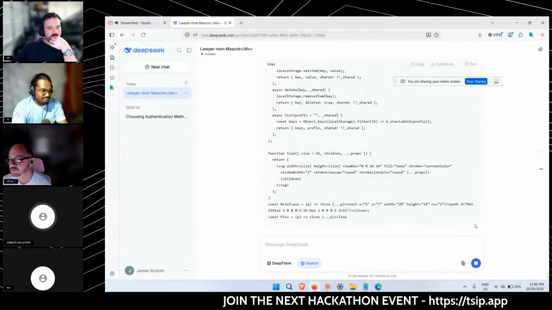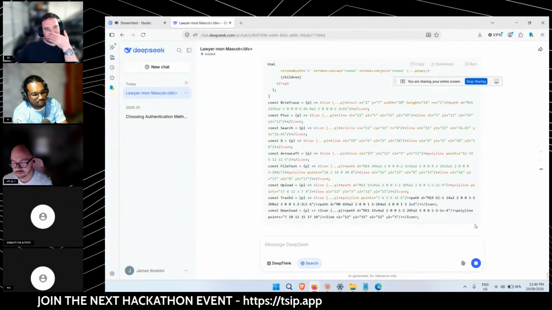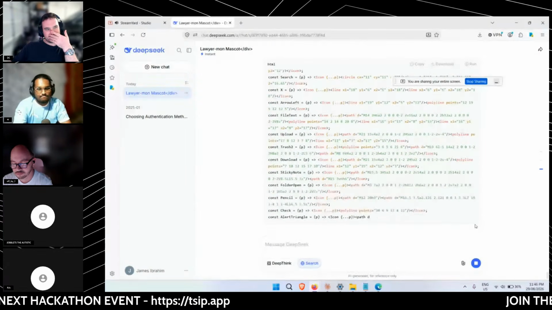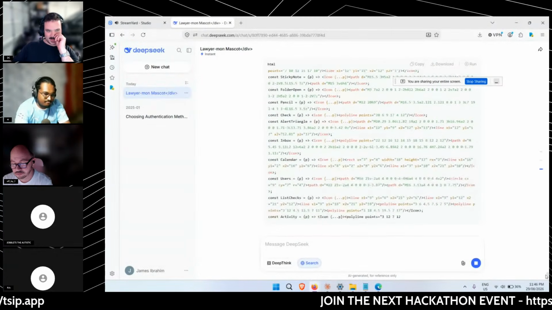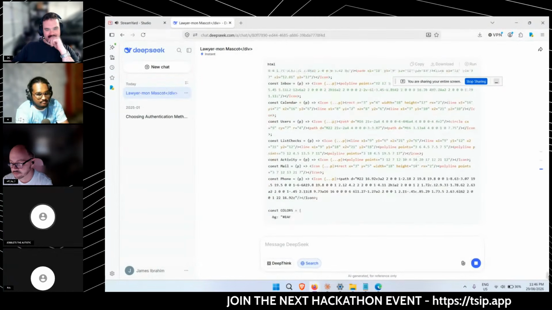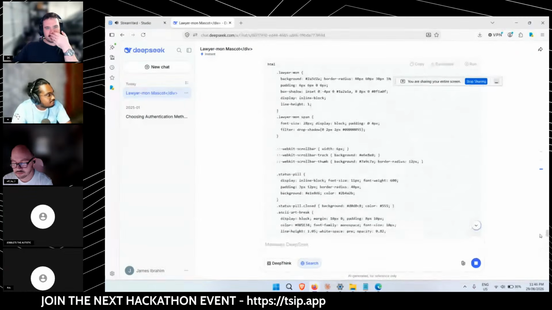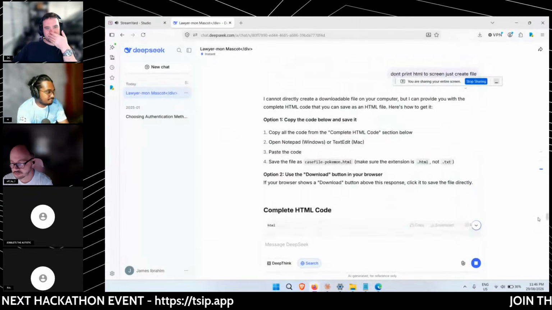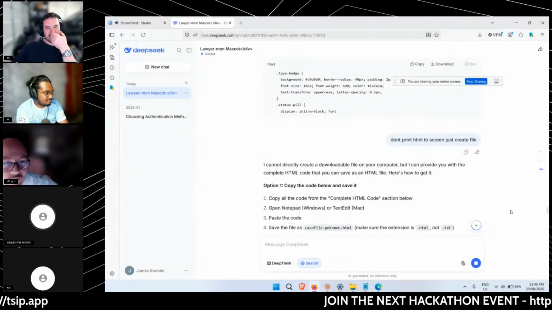It just gets to a certain point and then it stops, and then you have to continue it. I did ask explicitly just for the file, but it doesn't. But yeah, there it is. There's a download button.